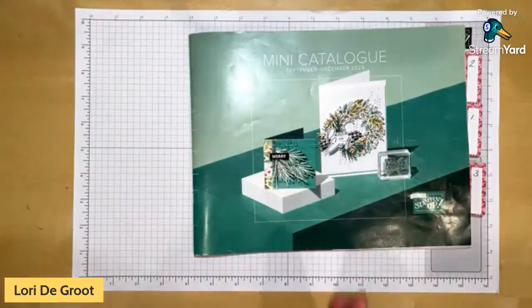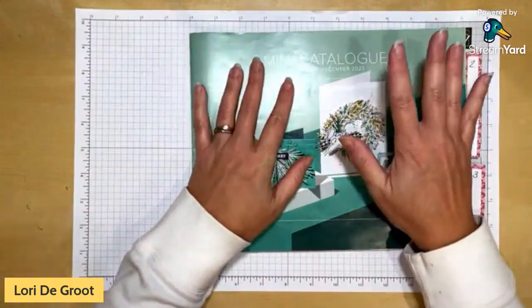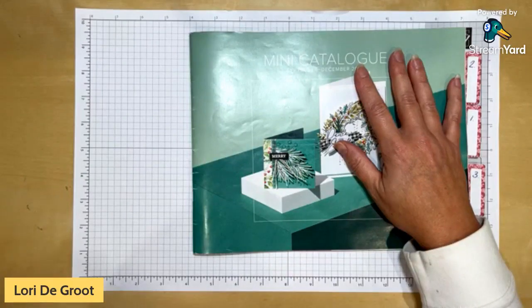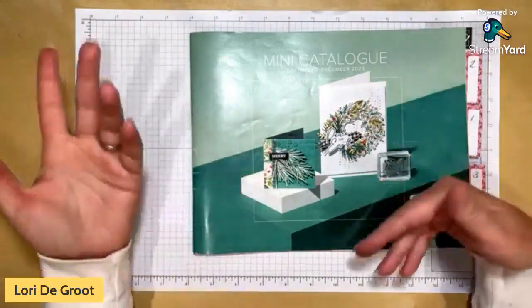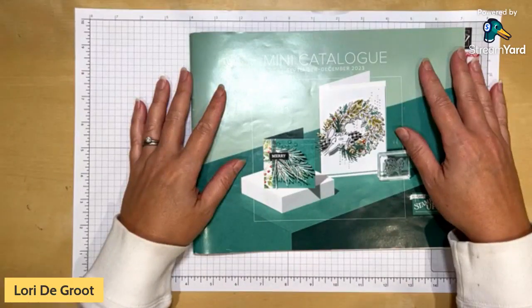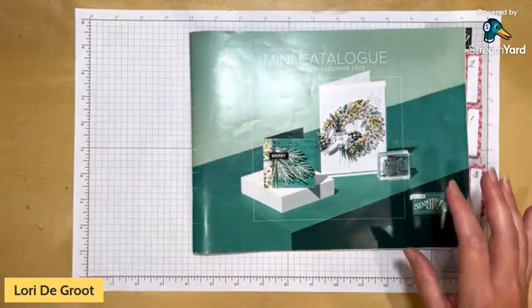What I want to show off today are 3 packs of paper that are actually not even in this little catalog. They are special online exclusives. So you need to go online once in a while and see the online exclusives section and see what's available, that's always being added to or changed or updated. These papers are fun and they're each very different, and I hope you find one that you love and that you can place on order.